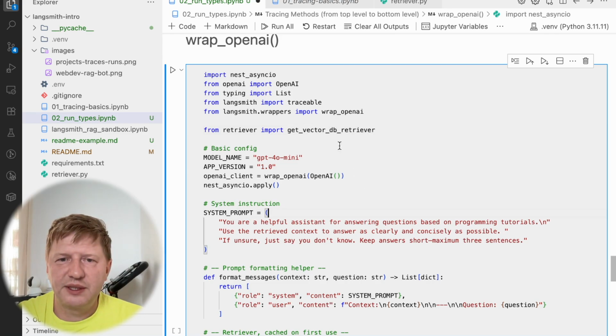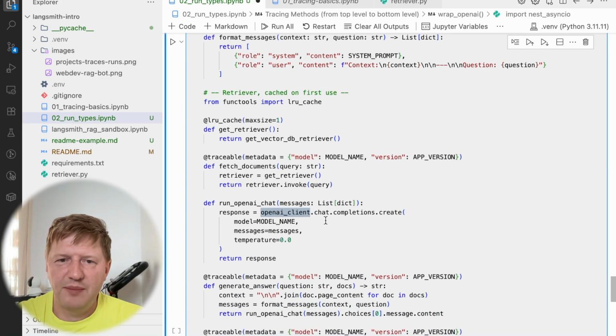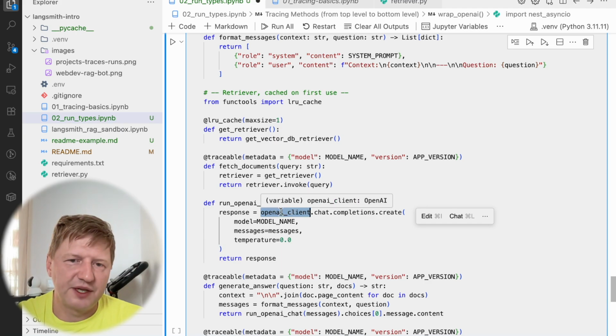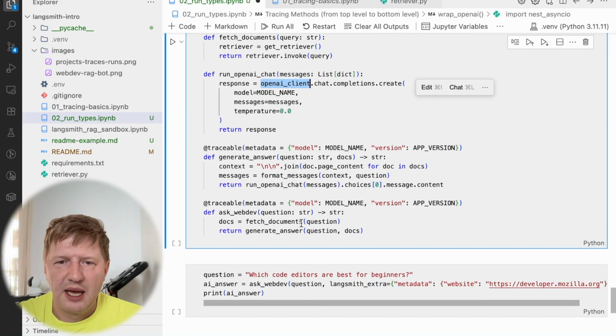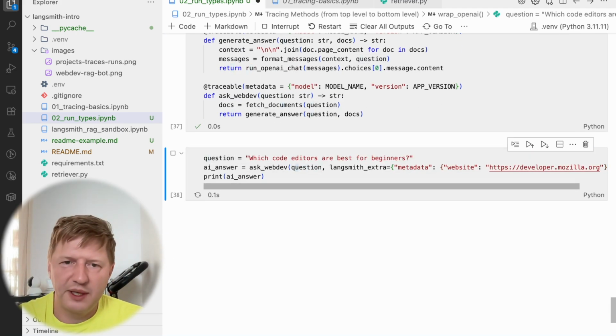So how it works: you import wrap OpenAI, you wrap your client here, and practically that's it. So what's happening, we have this run OpenAI chat, again, no traceable notation, nothing, but this one is a wrapper already, and it knows about the trace information, knows how to send it, and the rest is pretty straightforward, right? So I'm running it again.